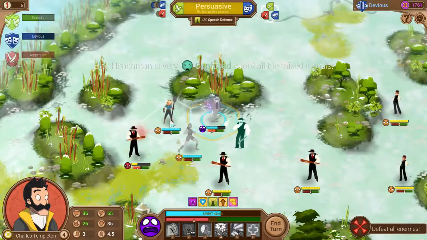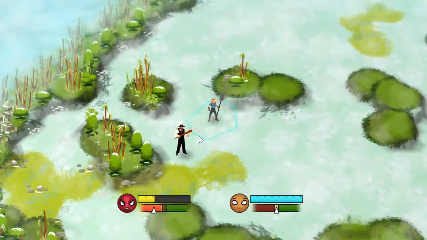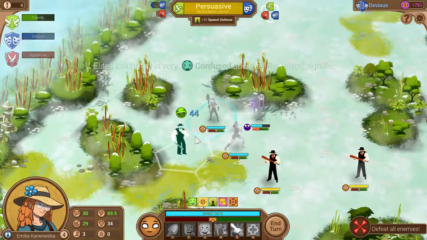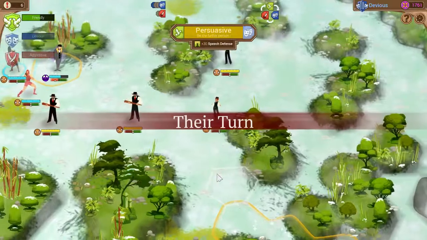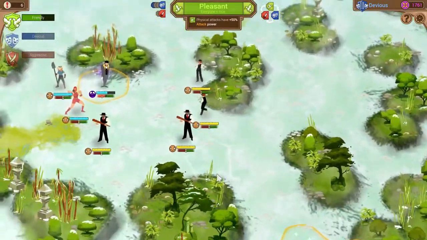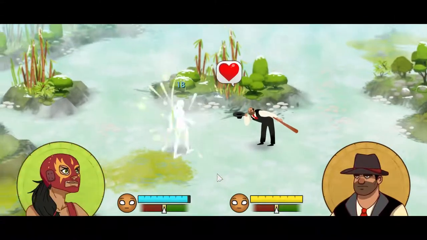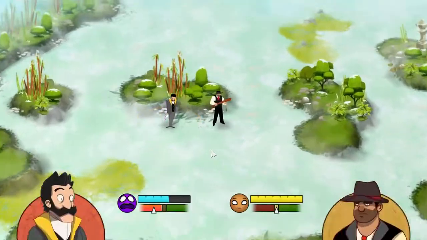And then we'll do a friendly with Amelia. Nice. That took one of the devious away, so that's a good way to reset that. Those pips up there, everyone's being nice, so they switched over to friendly, so I can switch over to physical attacks if I want to. Don't have to. I just don't want to go devious now.